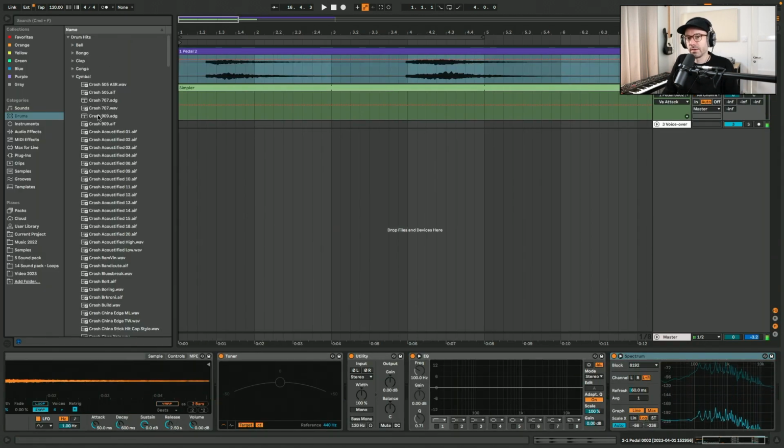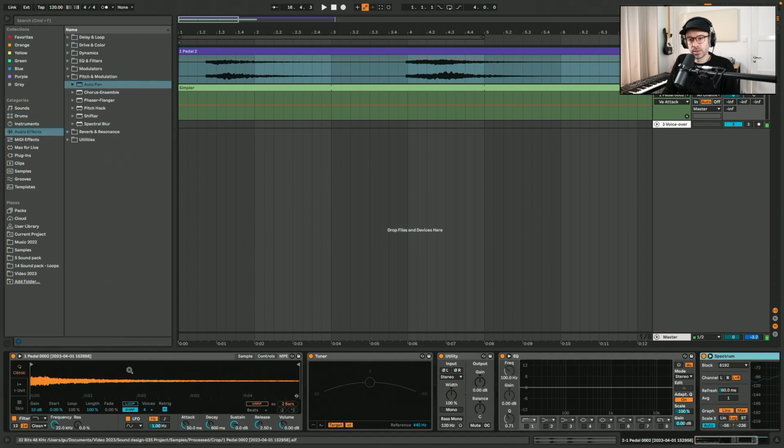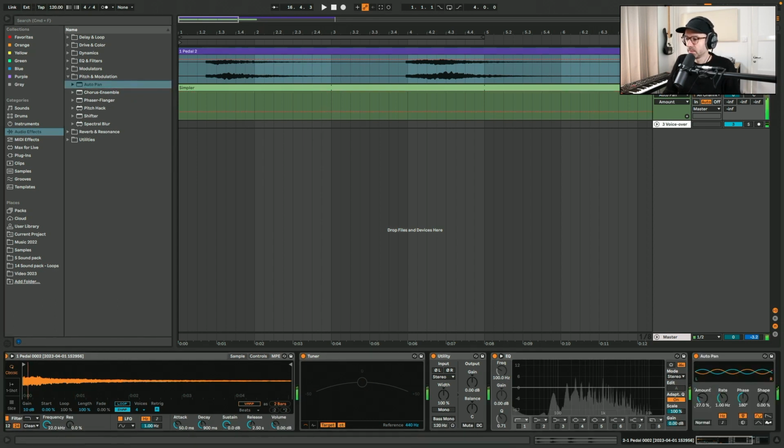Okay, so now that we have this sound, change the start and end points. Turn the decay up and the... What kind of effects should we put on this? Perhaps something like an auto pan to make it a bit more wide.